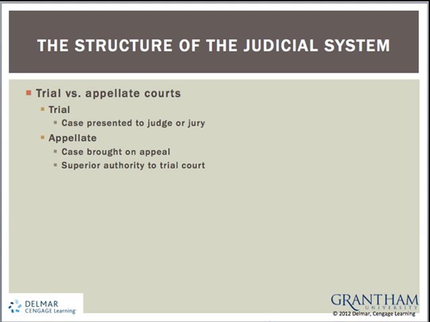And it is the duty of the trial court to determine the applicable law, hear the evidence, and render a verdict, whereas it is the duty of the appellate court to only review what took place in the trial court and determine whether the law was correctly applied to the evidence presented. Appellate courts generally do not hear new evidence such as testimony of witnesses, nor do appellate courts issue new verdicts. Rather, they affirm, that is approve, or reverse, that is reject, the trial or lower court's verdict.